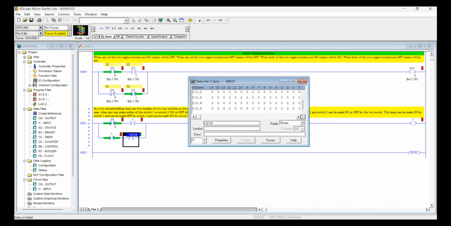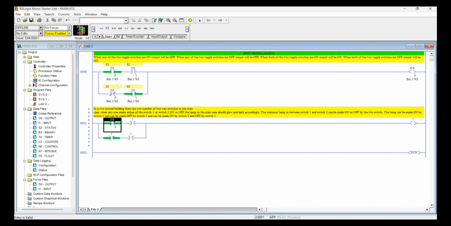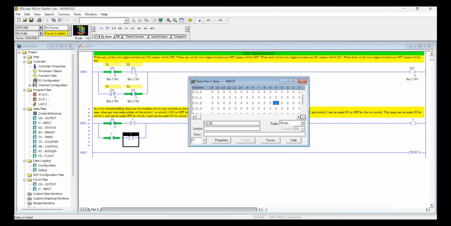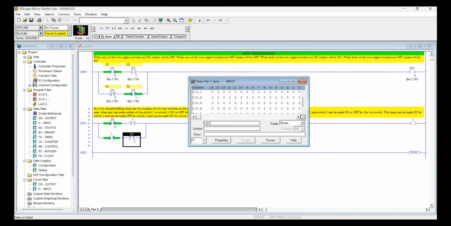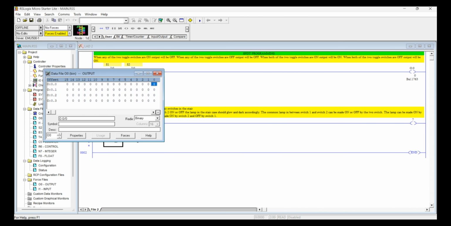Two-way switch. So same 3, same 4, 3, then output.